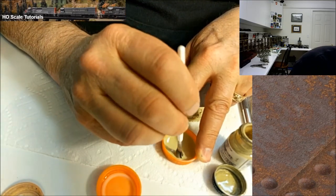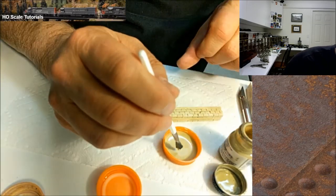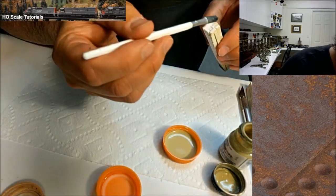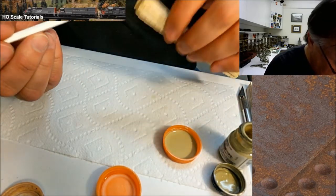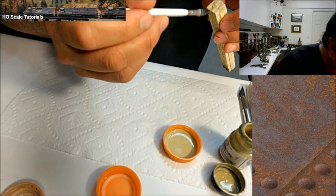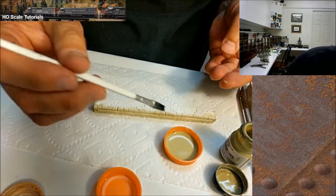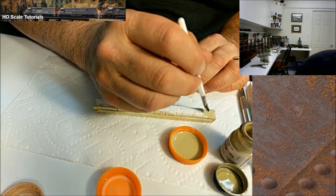So this is the first step, is just to color the plaster. Not necessarily uniform, because we do want a little bit of variety in the tone. The other thing you gotta be really careful with when plaster starts to get wet, it will start to rub off.